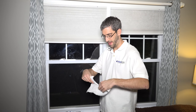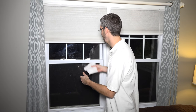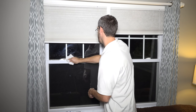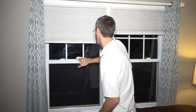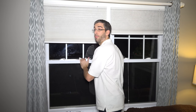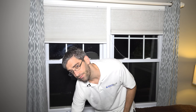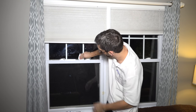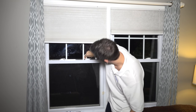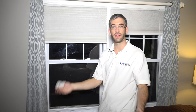Just like any double-sided tape installation, we want to make sure that the surface where we're installing the magnet and sensor is as clean and dry as possible. We've got some multi-purpose spray — we're going to spray our paper towel and clean off the top edge as well as we can. Almost more important than being clean is that the surface is fully and thoroughly dried afterwards, so the double-sided tape gets the best bond possible and the sensor or magnet won't fall off or come undone.